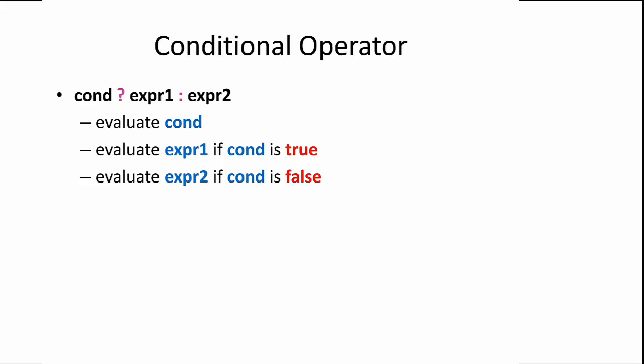So the good thing about this compact expression is it's just closer to human intuition, right? What you want to say is there is a condition. I want to check its value. If it's true, I will take the first expression. If it's false, I take the second one. It's just as is, right? So it's very simple. What you do is you write the condition. You write this question mark, which means I want to see whether this condition is true or false. If it's true, you take the first one. If it's false, you take the second one.